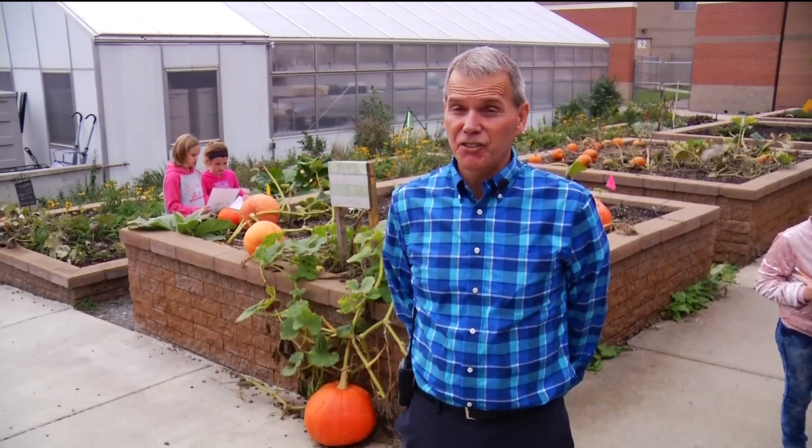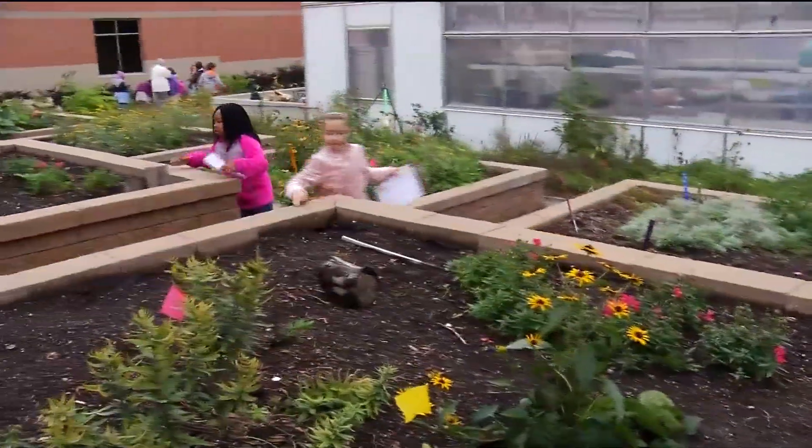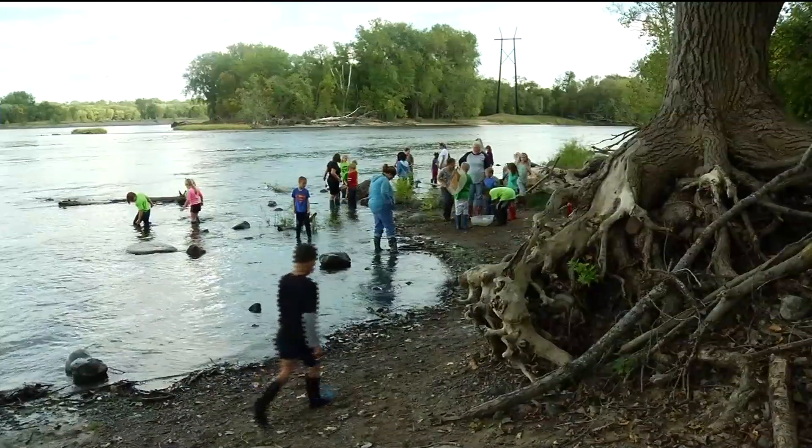To help the teachers get their message across, they have a greenhouse and a garden at their disposal. They don't realize just how unique this place is — they think that every elementary school is just like CBPA, with a greenhouse and raised bed gardens. The school has a unique set of resources, but there is another big teaching tool they use: the Mississippi River.